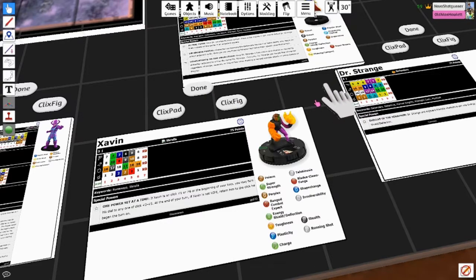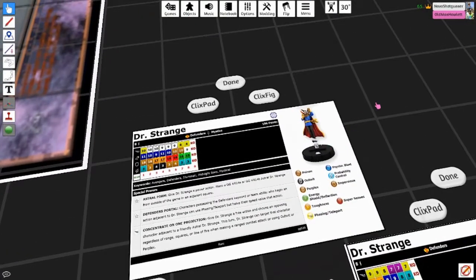Our first Doctor Strange is 196 points. He has a trait, Astral Form. Give Doctor Strange a power action and place an Astral Doctor Strange from outside the game in an adjacent square. I've got a few of those, and we'll talk about them in a minute.